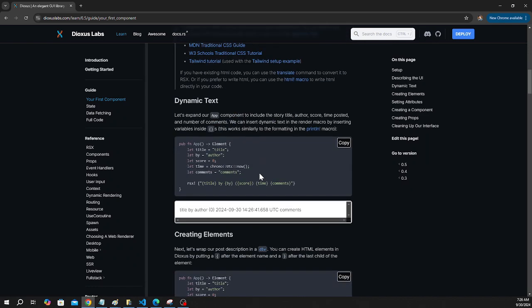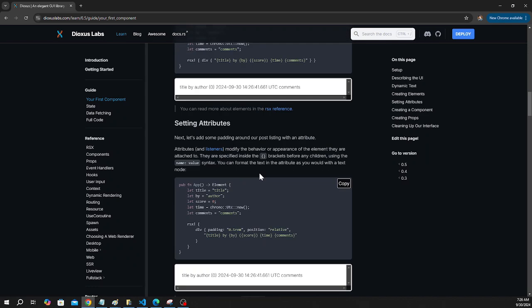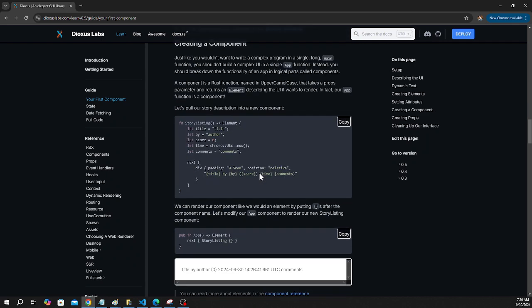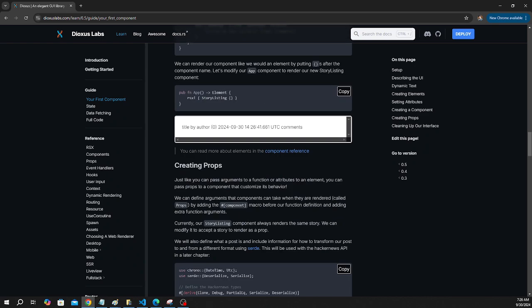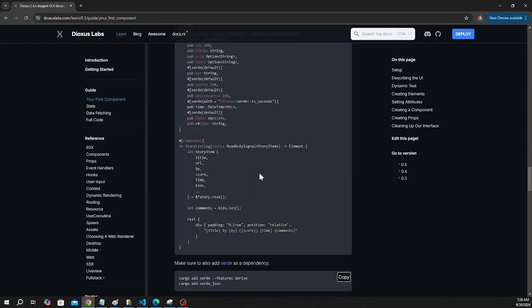and there should be an app component. I'm just looking at where the documentation is. Yeah, create.